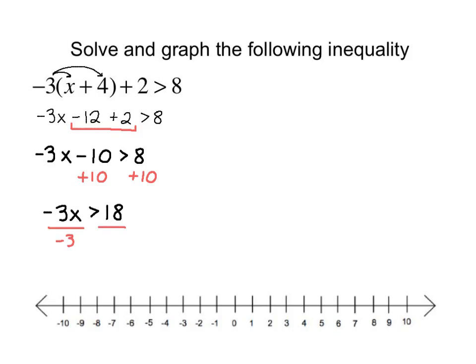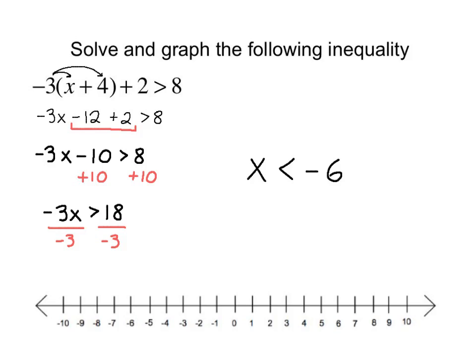And this goes directly back to what we just talked about. Because I am dividing by a negative value here, yes, I know that negative 3x divided by negative 3 is going to simply give me, I'll write it big over here, just x. And I know that 18 divided by negative 3 is a negative 6. But because I'm dividing by a negative, I need to change the direction of the inequality sign from a greater than sign to a less than sign. So in fact, I'm actually going to be graphing when x is less than negative 6.